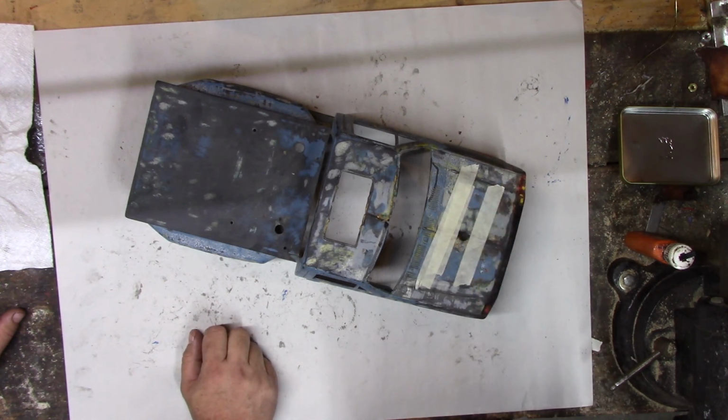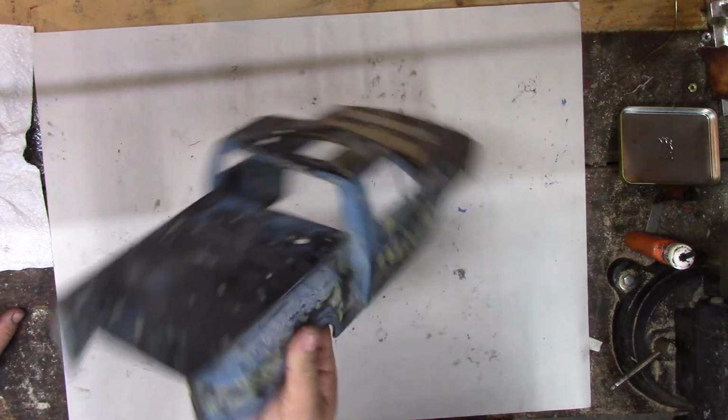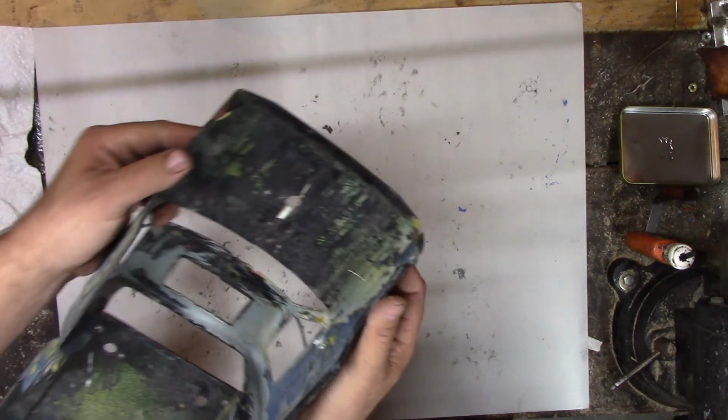Or find some around the house so we can recycle, like some old broken tubs or something. Maybe we can find something that'll glue up good. And then we need to glue it on there and get that lined out, since the body's messed up. And then, yeah, we can add a tailgate. It looks like it's screwed in. See the holes? So it looks like that part's screwed in. We could even make something out of wood for that. But I'm not sure how the front would have hooked in.